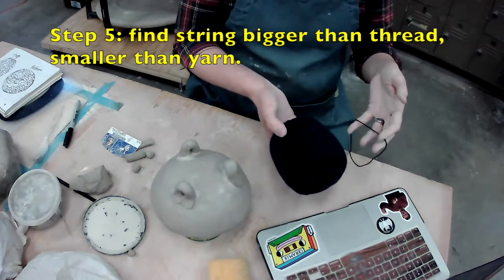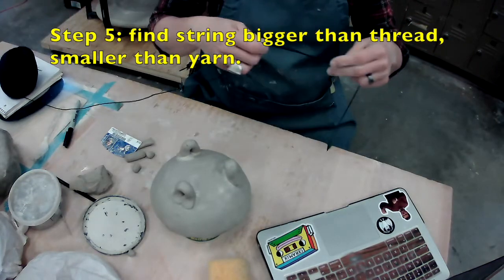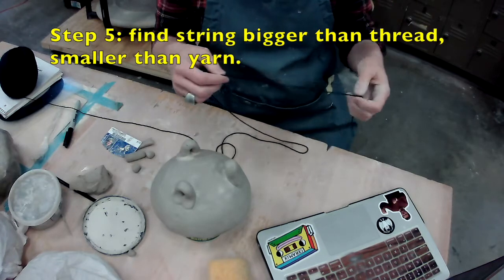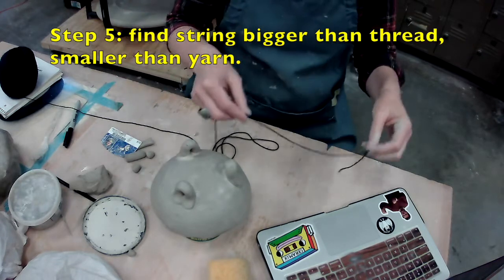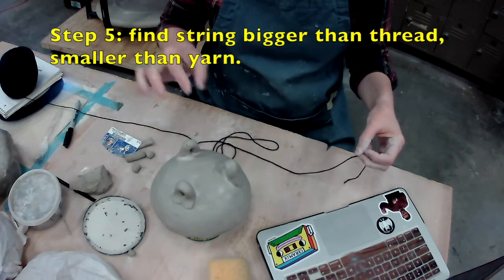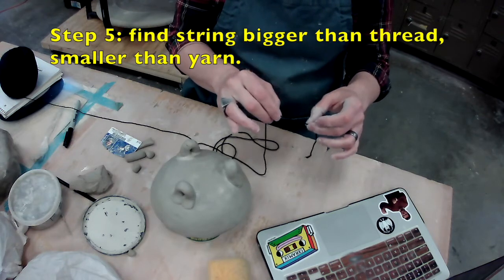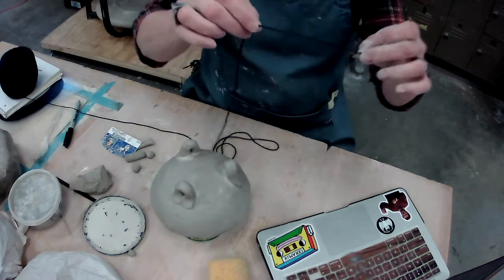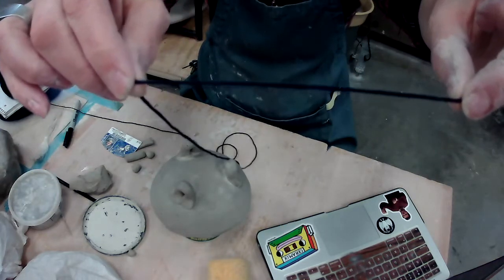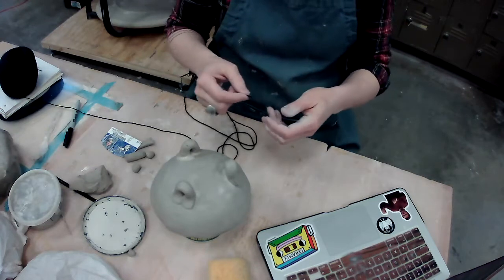So this is not technically embroidery floss. This is, I think it's called string for crewel work, CREWEL. But you can see the thickness of it. It's definitely thicker than thread that you would thread through the eye of a needle, but it's not as thick as yarn that you would use for crocheting or for knitting. It's kind of in between. I don't know if you can see this very well. But it'll work really perfect for the purposes of what we're doing here.